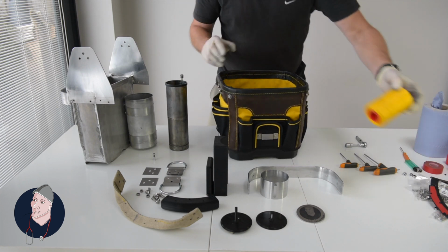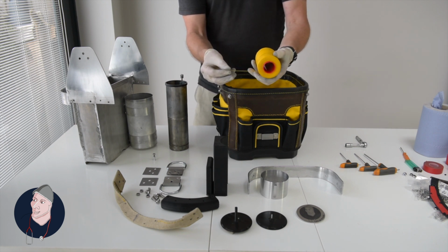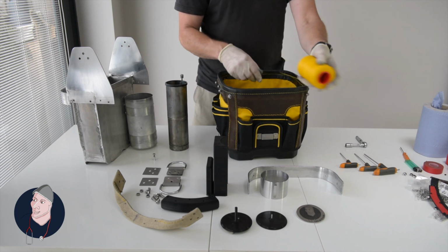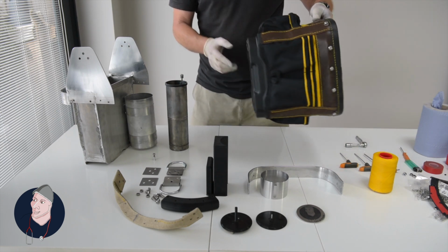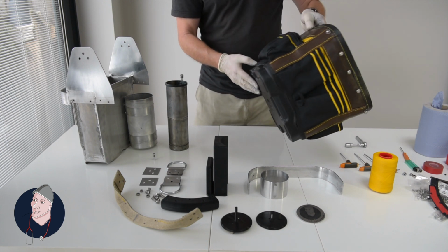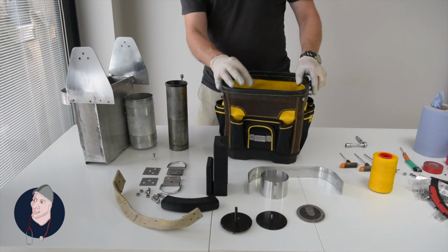So the stitching has been done with incredibly strong nylon. This is two needles, so you put two through at the same time, and it's called bridal stitching. So that's the main aspect. The base is original. The only thing that I've modified about that is I drilled one hole through the bottom. The rest of it is, as I say, aluminium through here, and then the bolt holes through this leather.